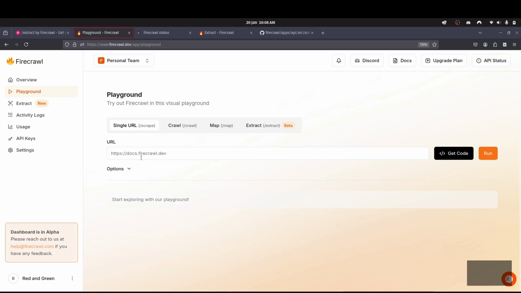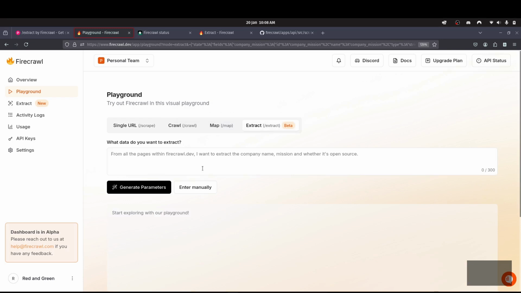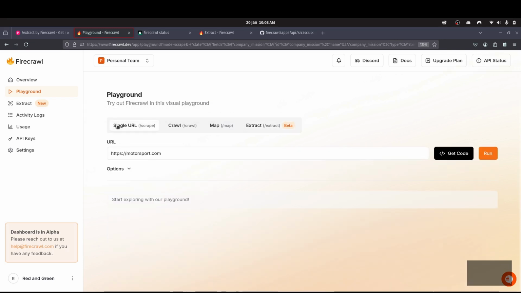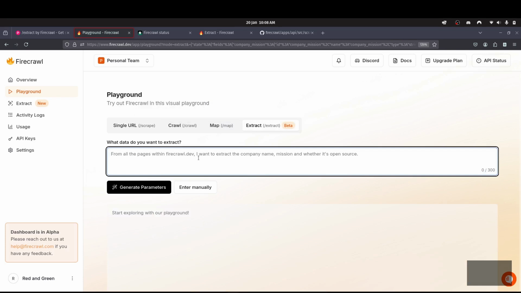Sorry about that. Right, https motorsport.com. So if we go to extract, what do you want to extract? Yeah, we want to extract: find all articles and mentions of Ferrari.